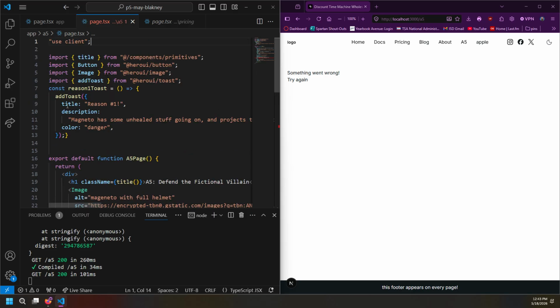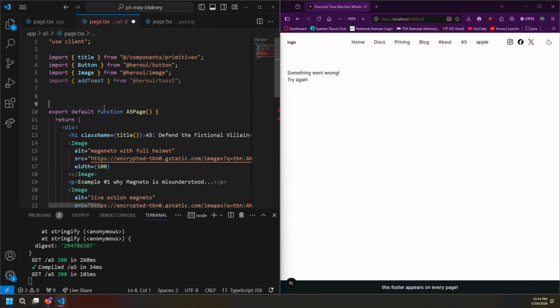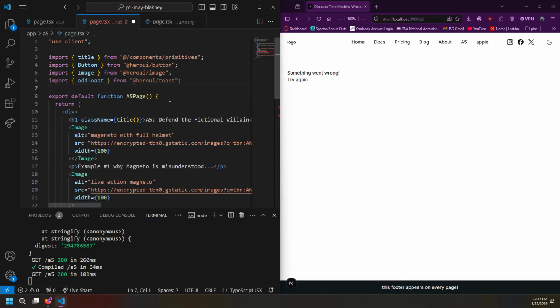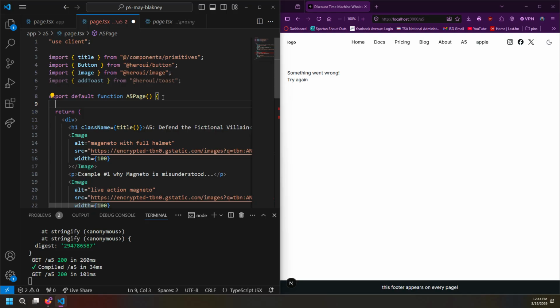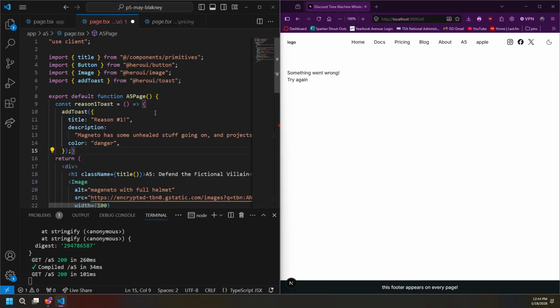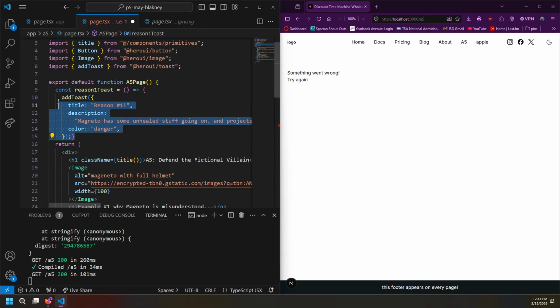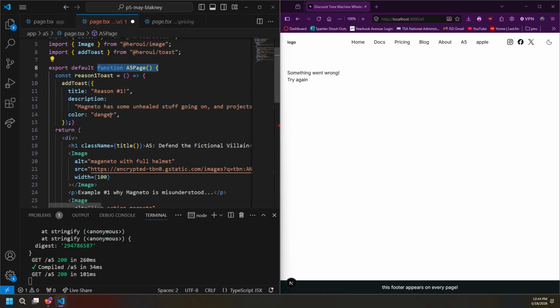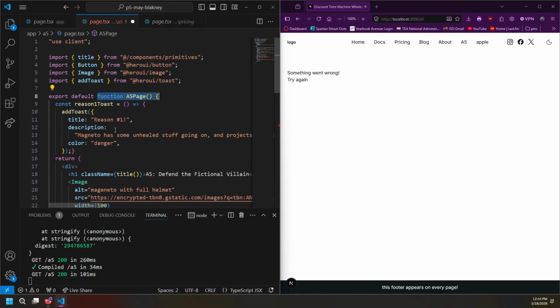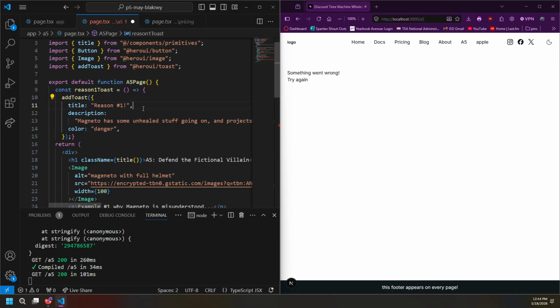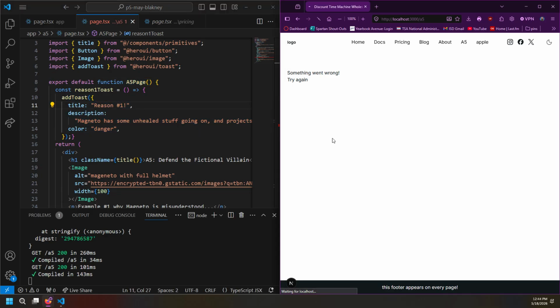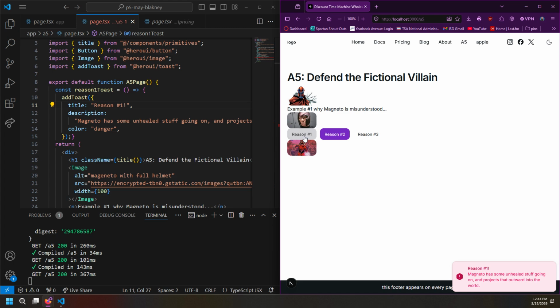Why has that not unbroken our code? Okay, so my constant is in the wrong spot. So instead of putting it up here in between the imports and exports, we put it before the return, right? So in this extra little space right here, so our computer understands that when we render out the page and the button asks for the specific reason 1 toast, it knows where to find it right up here. So if I save that, there we go. If I click on reason number 1, a toast is going to appear down here at the bottom.